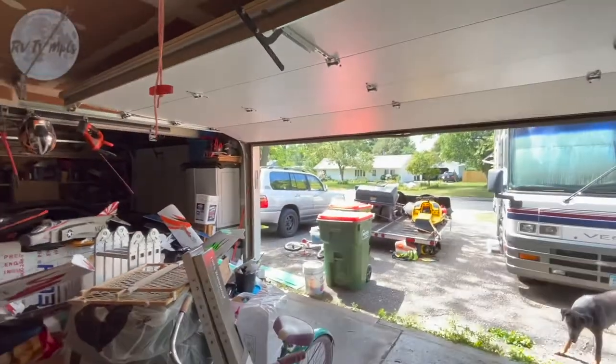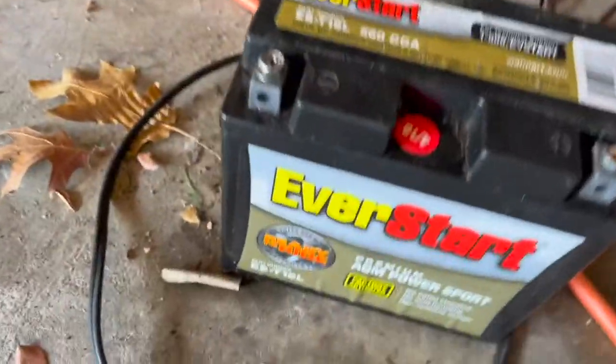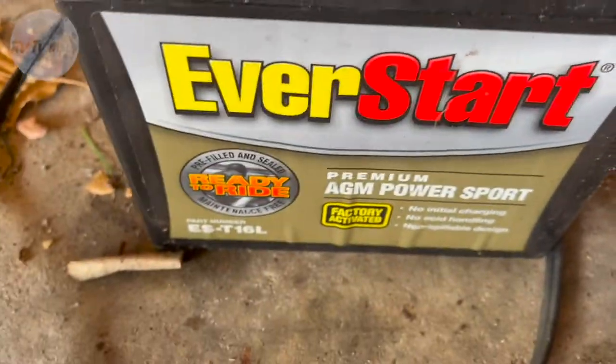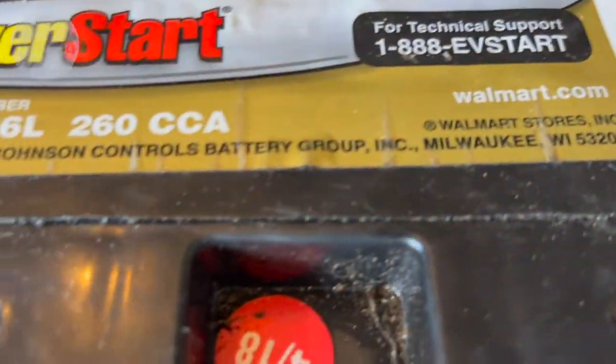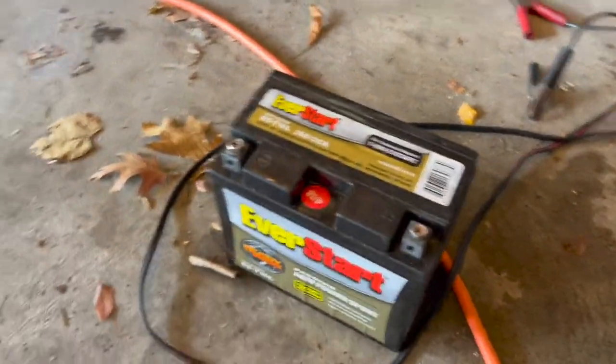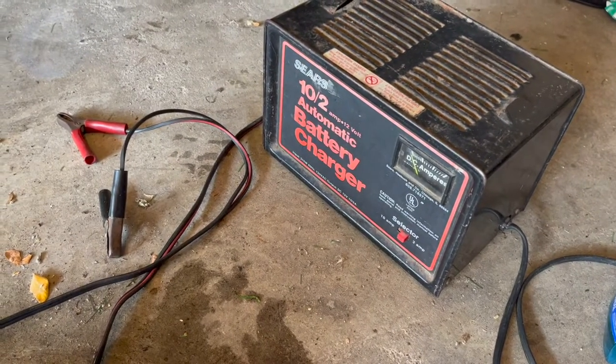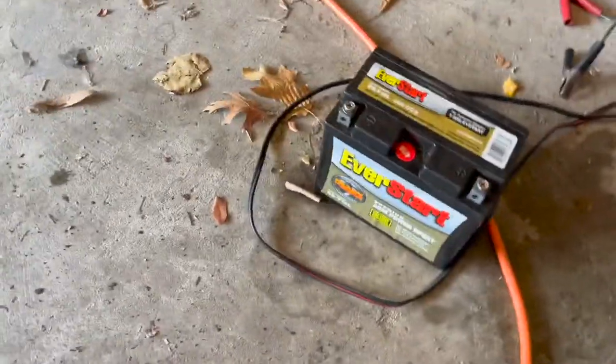While I was working on that Toyota truck right there, I came across a group of batteries in the garage, and I put my tester on a bunch of them. And found this AGM from 2018, fully charged, sitting there. I put it on my charger, 10 amp. Like 2 seconds later, it went all the way down to 1 amp. This battery's fully charged, just sitting on the shelf waiting to go.